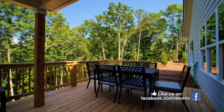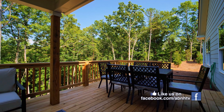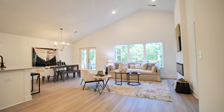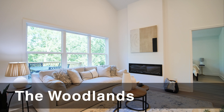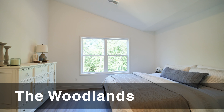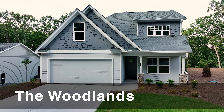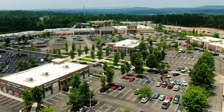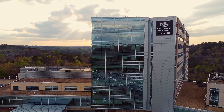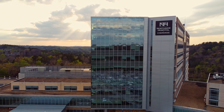Two additional new home builders — Reside Properties and TIH Homes — have just launched their new ranch-style master-on-the-main plans, being built in the Woodlands and starting in the 300s. Our location is incredibly convenient to some of the best dining, shopping, and state-of-the-art hospitals in Cherokee County. Homeowners also enjoy taking classes and being involved with the Cultural Arts Center at Reinhardt University.